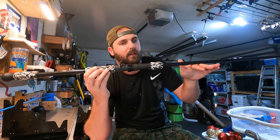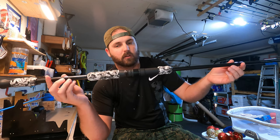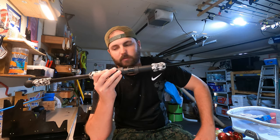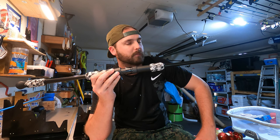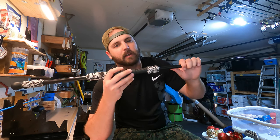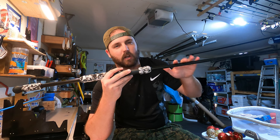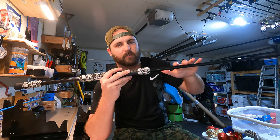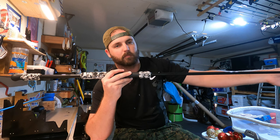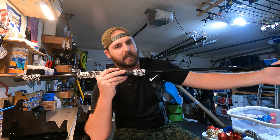There are many ways to acid wrap a rod. I've been doing a lot of research and everyone says something different — a lot of people say you just need to work with what you think is best for you. What I'm going to do is measure it out, wrap the rod guides on with rod building tape, and static load it. The main thing I want to make sure of is that when this rod is at maximum load on a big fish, the line is on the belly of the rod.